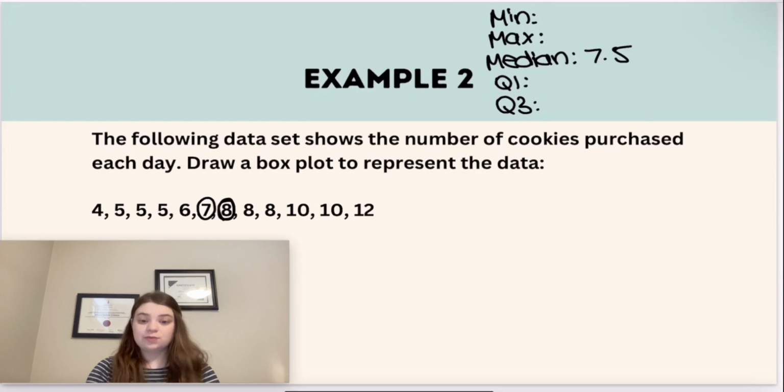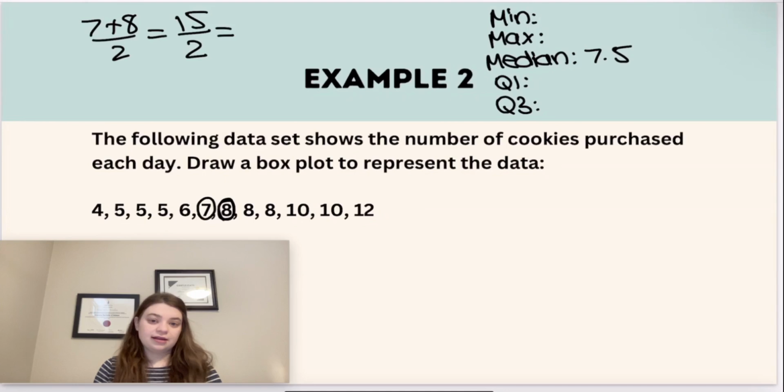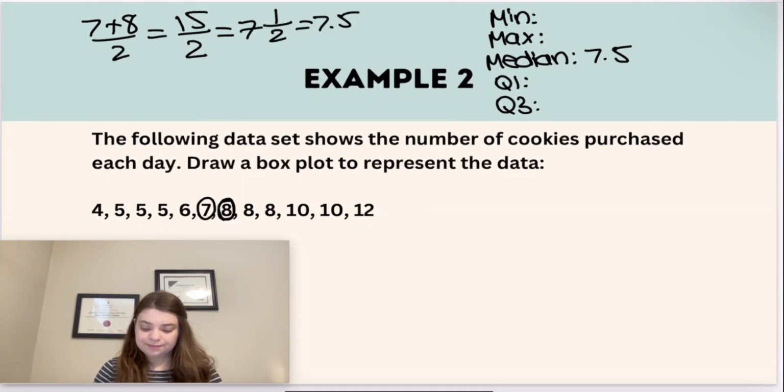However, another correct way of doing it would be to say, well, we can do 7 plus 8 over 2, which is 15 over 2. And if we use a calculator, we get that that's 7.5. Or we could argue that 2 times 7 is 14, with 1 remaining would make it 7 and 1 remaining out of 2, which is also 7.5. And so there we go.